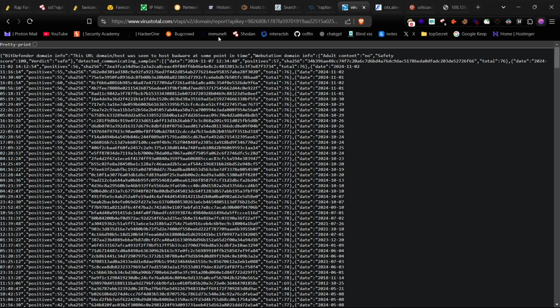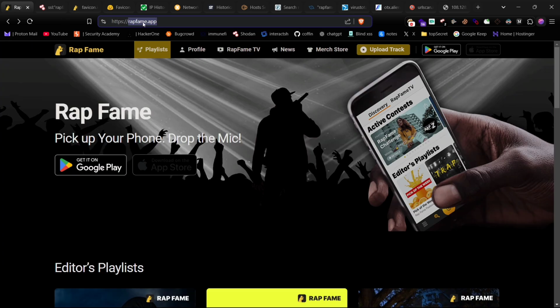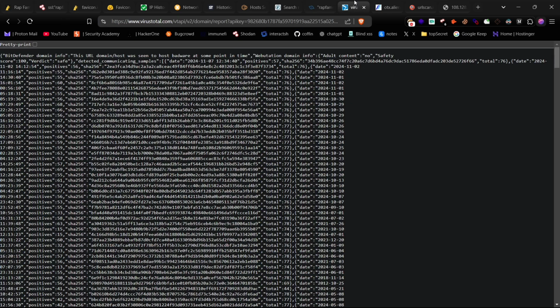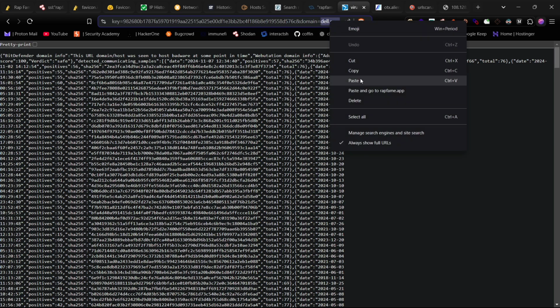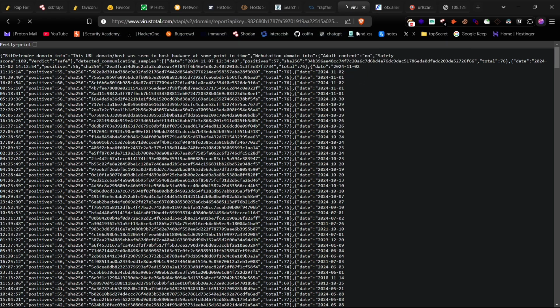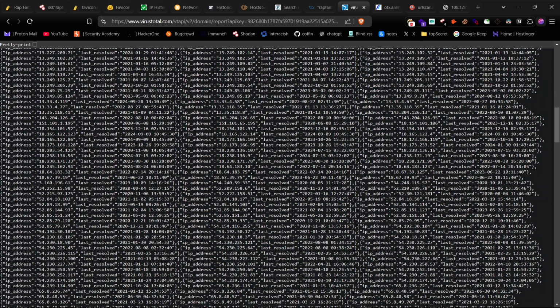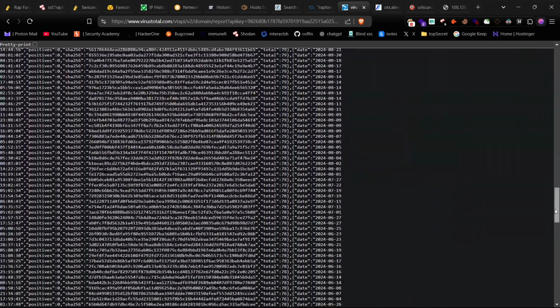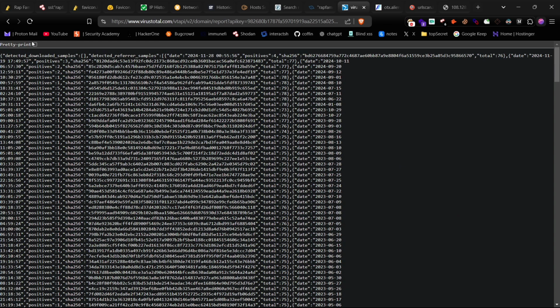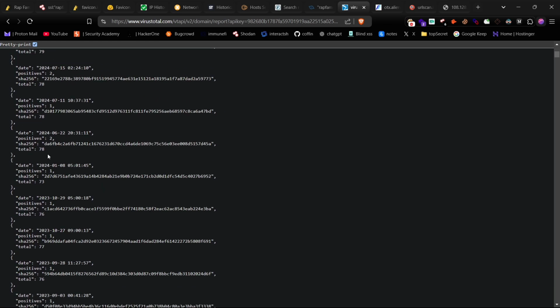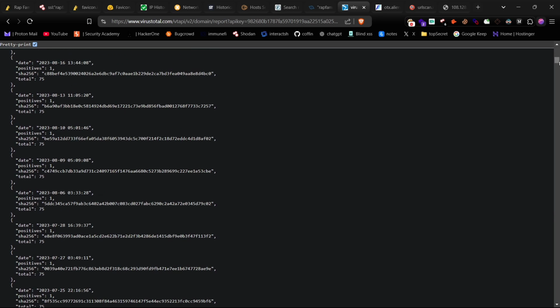Another effective method involves using VirusTotal, an excellent tool for discovering subdomains and associated IP addresses. To begin, simply paste the domain into the domain parameter and press enter. As you'll notice, VirusTotal provides a wealth of information, including many IP addresses that the website resolves to. However, manually checking all these IP addresses can be challenging. To make this process easier, I created a simple one-liner command that fetches all the IP addresses using a terminal.